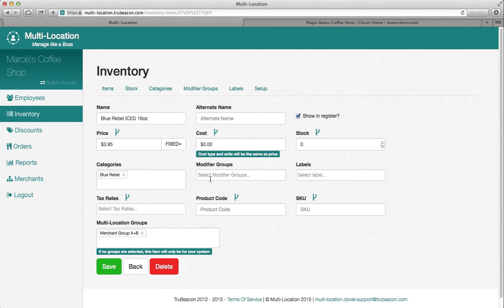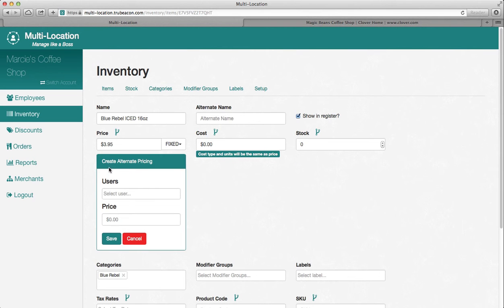If I want to make a price change across the entire merchant group, I can do that by changing the price here from $3.95 to something else, and then clicking Save. If, however, I only want to change the price for one particular merchant in the group, but I want to leave it the same for all others, and in general I want the item to be the same item so that it can be tracked similarly in reporting, I can use an alternate.